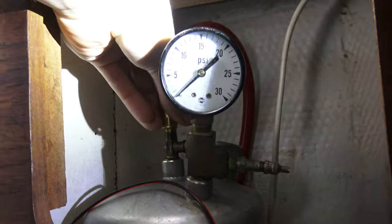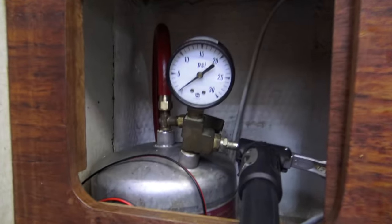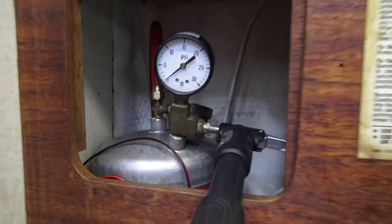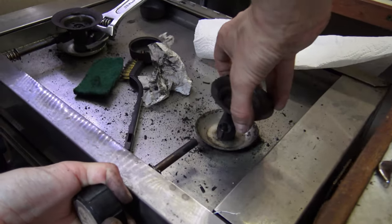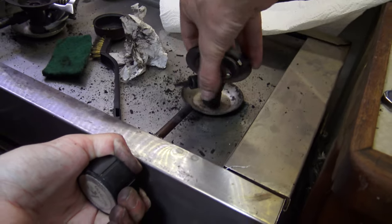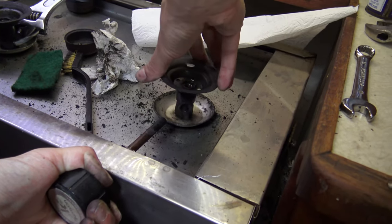If it leaks still I'm not going to be super stoked. I was able to get the hoses all tight and finally not leaking — you really have to crank them down. And Alex has cleaned up our stove. Putting it back together. I'm pretty excited to test it out and see how it's going to go.